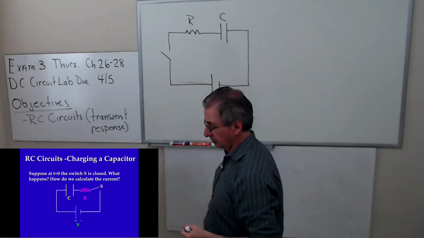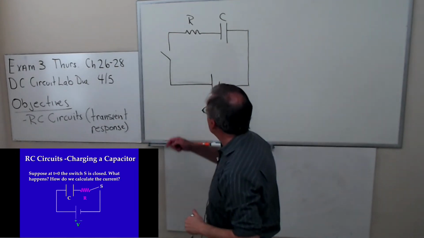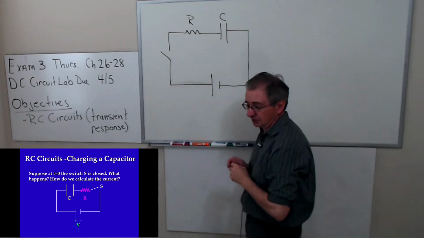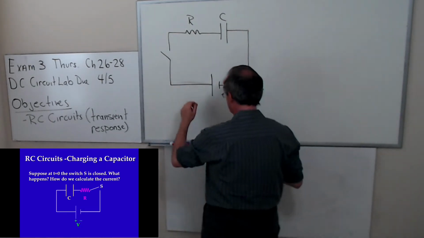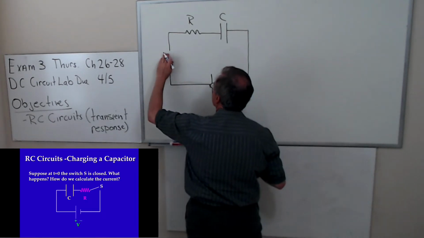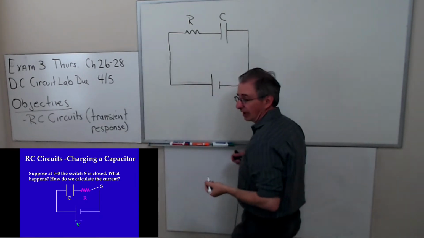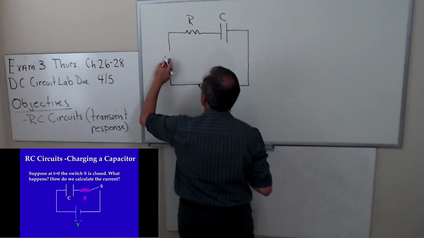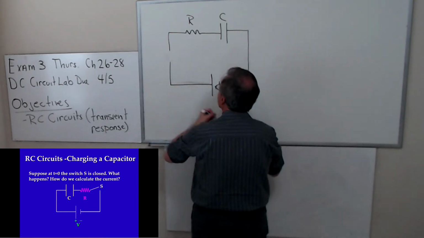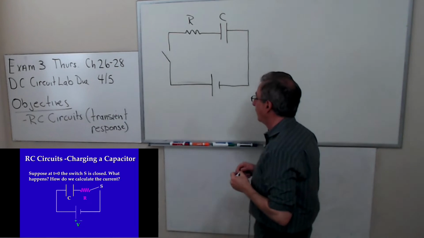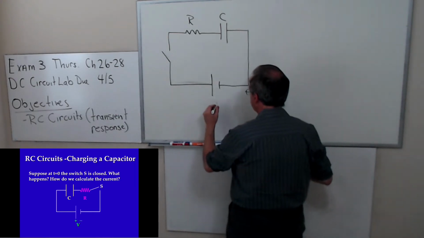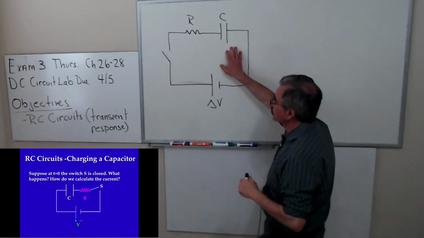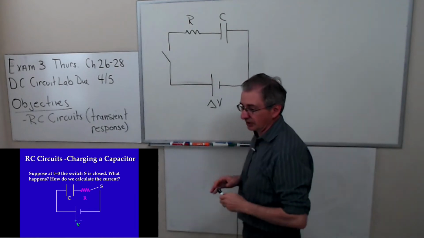So I have the switch open, and then when I close the switch, meaning that I close the circuit, the circuit becomes closed. So in other words, when I bring the switch to this position, now I have a closed circuit and current will go through the circuit. So let's leave it open for the time being and talk about this. When it is open, the capacitor is uncharged. Let's say this is uncharged initially. I is 0 initially.